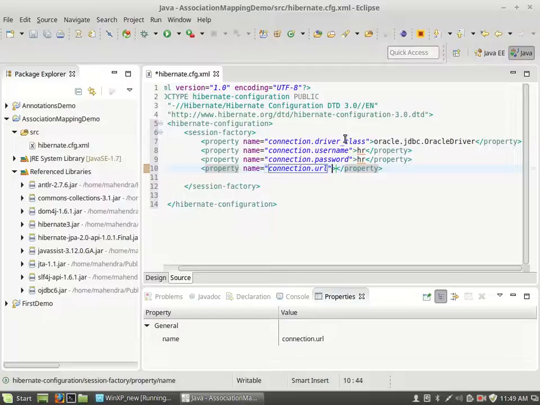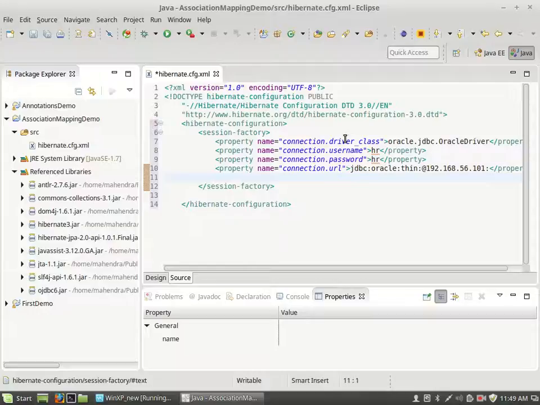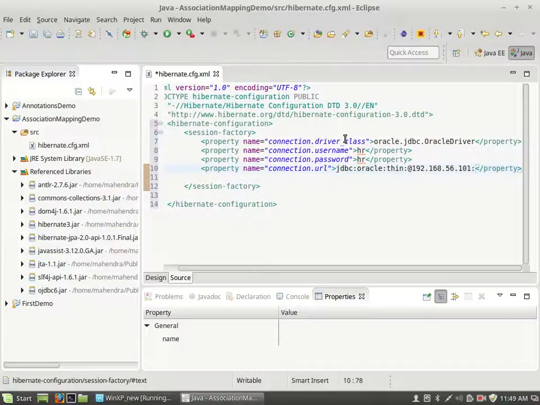Connection.url, which should be jdbc:oracle:thin:@192.168.56.101:1521. Wait a second, I guess my numlock is off. 1521/xe. Then an additional property here, show_sql, and I'll mark it as true.